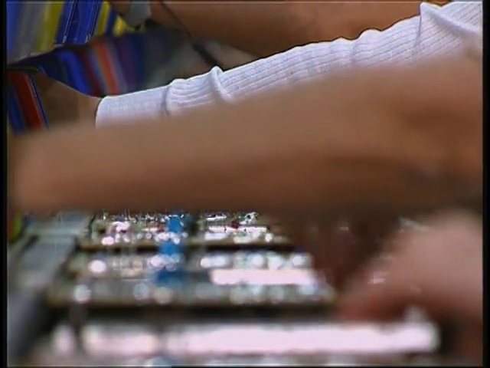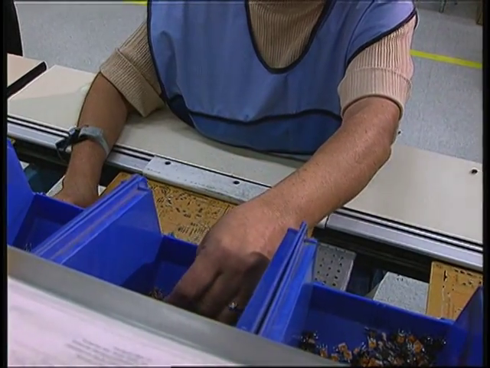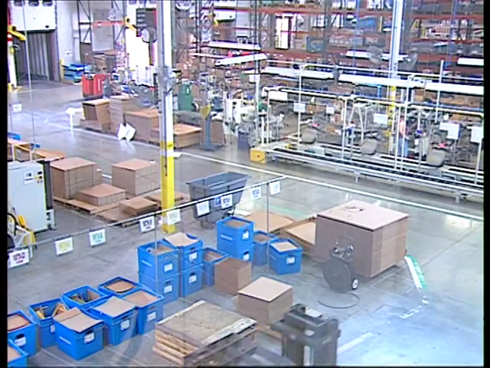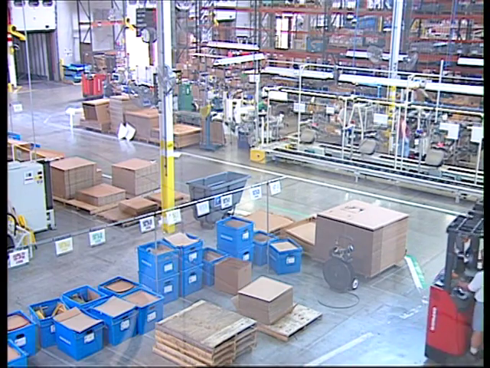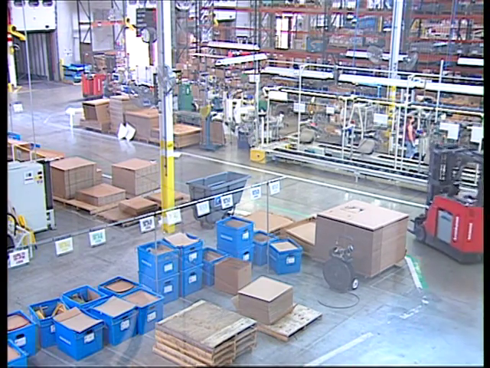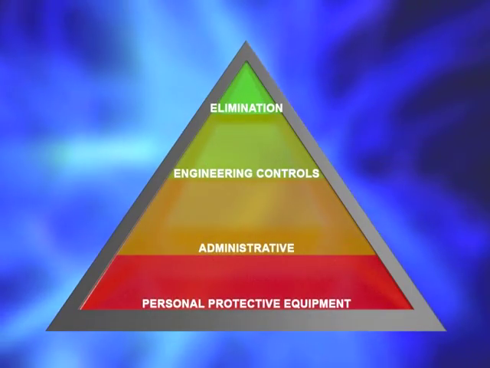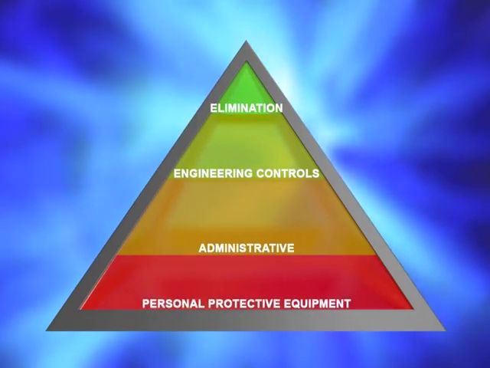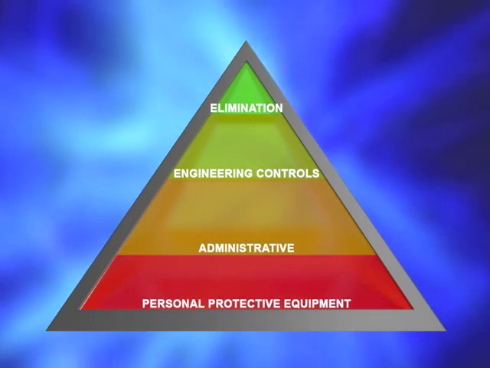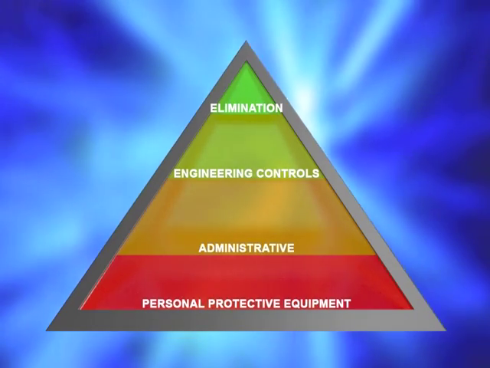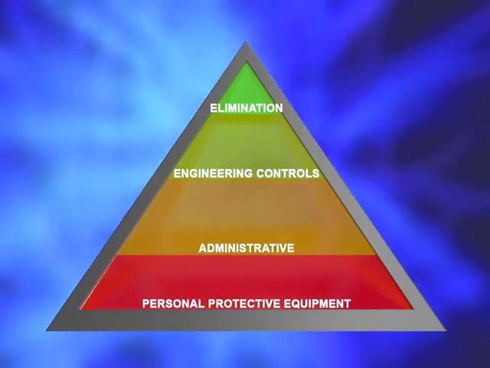Knowing the symptoms, risk factors, and being able to identify the problems is only part of the solution. Creating a safer and more ergonomically correct work area is the final piece of the puzzle. The three-level hierarchy of controls is generally accepted as the best strategy for controlling workplace hazards, including ergonomic hazards.